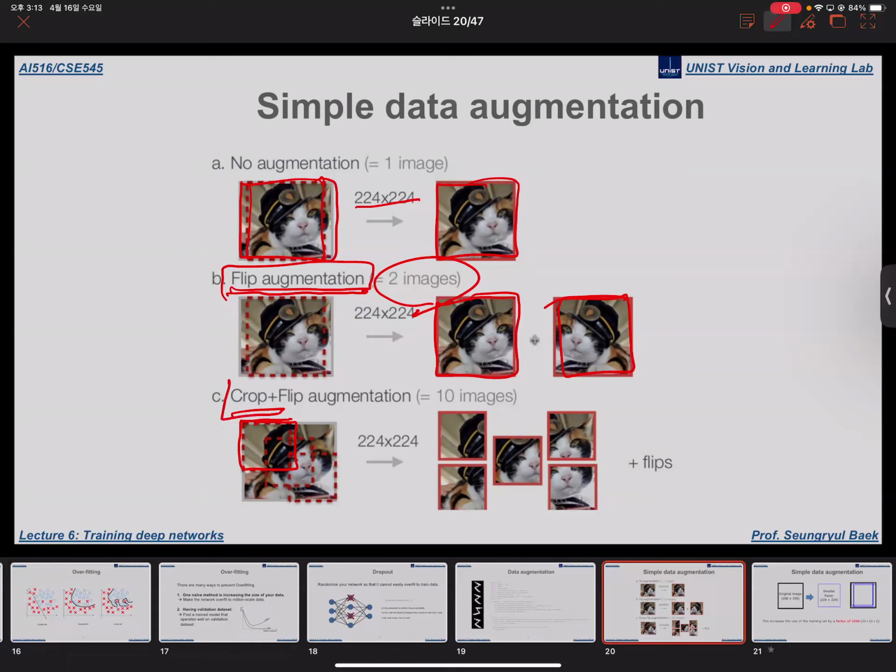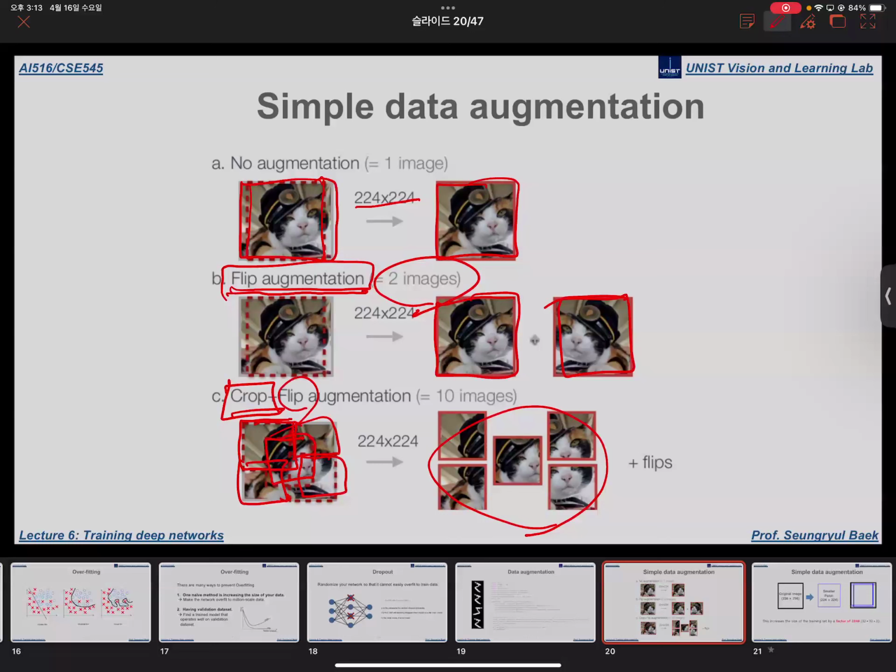And if we apply random cropping, some regional cropping, so we crop the original image with these kinds of windows, then we can secure five slightly different images.